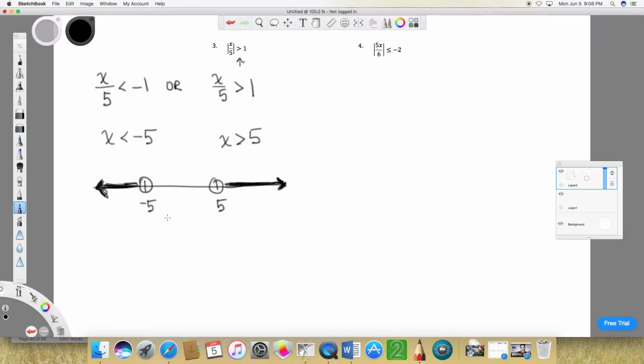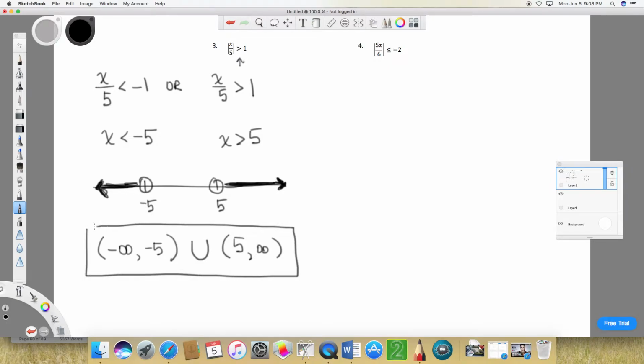To write this in interval notation, the left arrow is shaded. We always start with the smaller value, comma, the larger value. So it's -infinity, comma, -5. But this time I do not include that -5, and I have a parenthesis around that. Since now there's a break in my graph, I need a union symbol. That's the word or. You're in this interval, or you're in this other interval that is from 5 to +infinity. So that's how we write our solution set in interval notation.